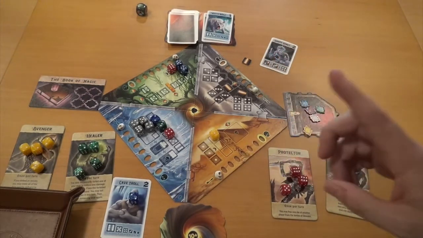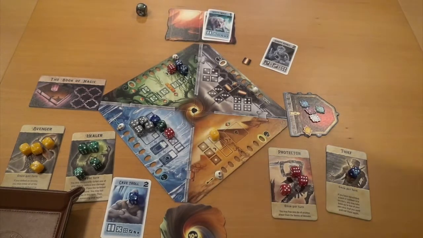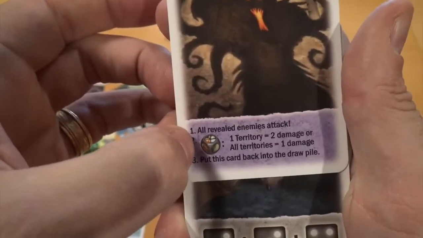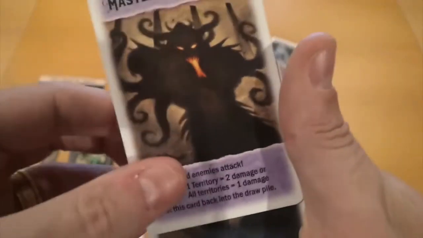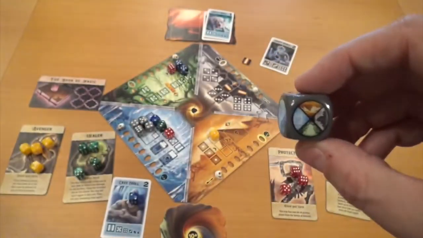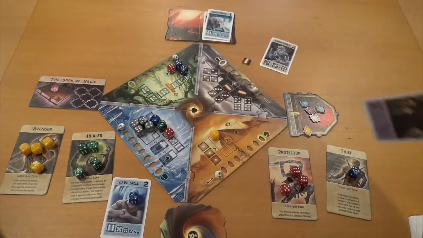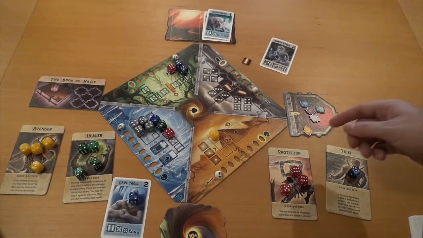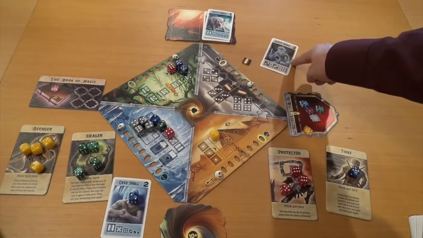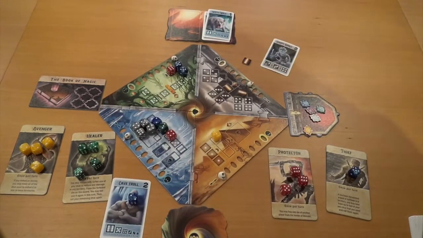The only other thing that I need to mention is there is the big bad, who is the Master of Shadows. And you'll see every single enemy that's out on the board gets to attack, and then you roll this big territory die right here. And you'll see that I rolled this one right here. And so what this means is that every single territory out there will take a damage. So when it came up, I would have taken 1 damage here, up to 2 damage from that attack. The cave troll would attack, and then every single territory would take another damage.